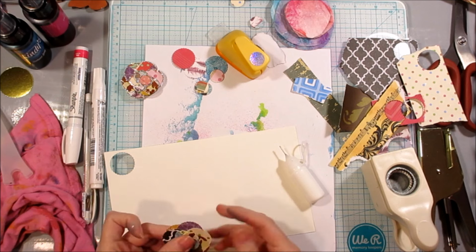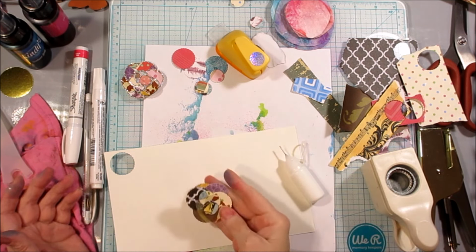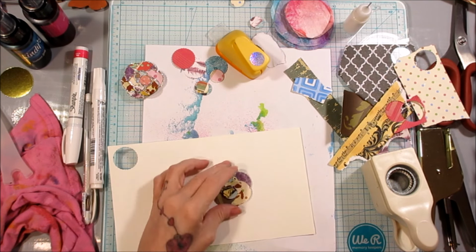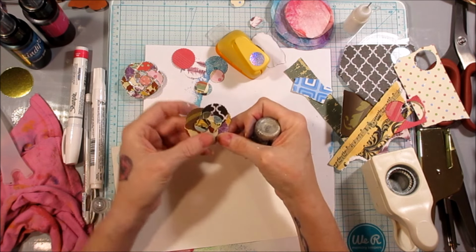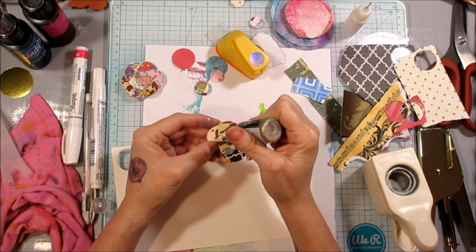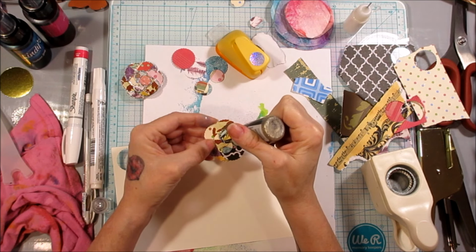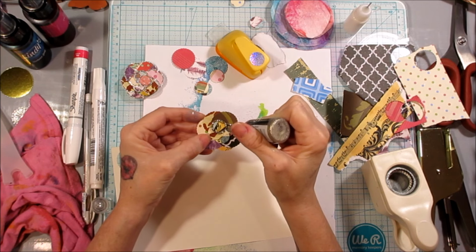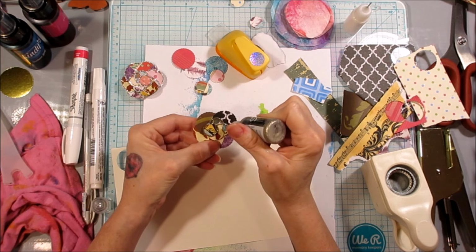Now you'll notice that it kind of looks like a mishmash of crap. It doesn't look very good right now. It just doesn't have any definition to it. But this is where the glue comes in, the glitter glue. You take your stickles and you go around. I start in the middle and I just go around all the edges of all the petals with the glitter glue. Just what you can see of them, obviously, because some of them you'll get half circles or whatever.